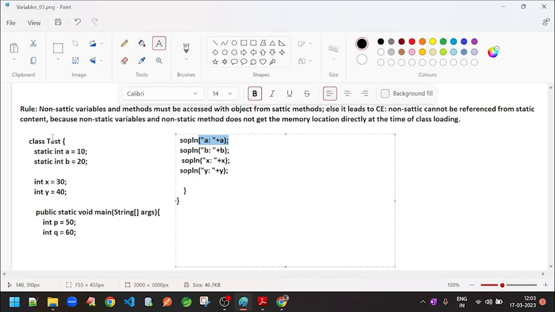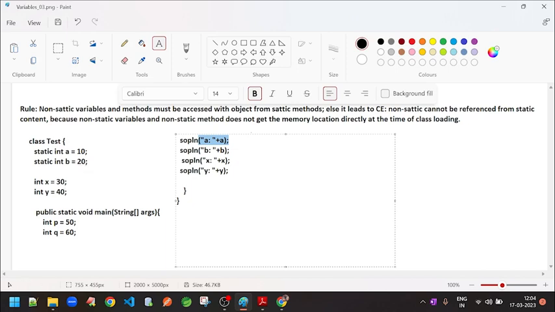Whenever the compiler compiles this file and the JVM loads it into java.lang.Class present in the method area, which I explained in the previous session, then the a variable will get memory and be initialized with value 10, and the b variable will get a named memory location and also be stored with value 20. Okay, these two get memory at the time of class load.